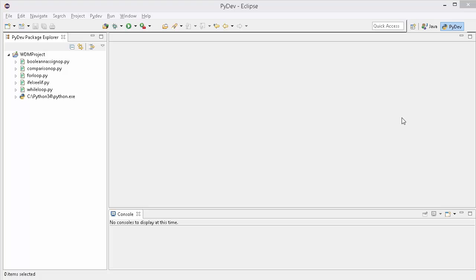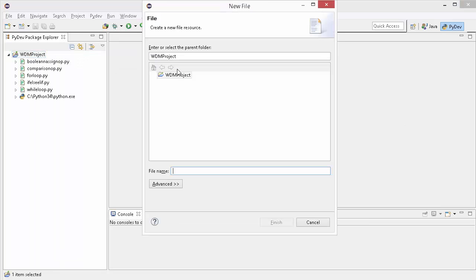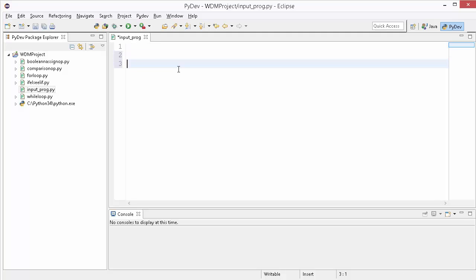Now that is what we're going to see, how to get input or values from the user. So I'm going to create a file, input_prog.py. I'm going to press enter twice in order to give some space before starting my program so as to make it more readable.